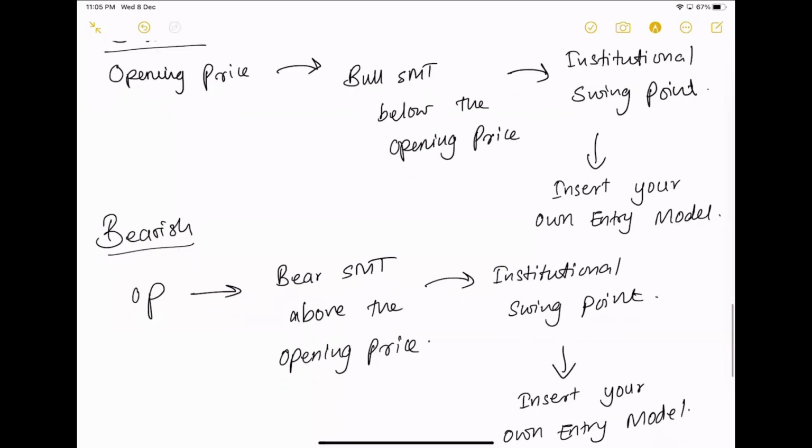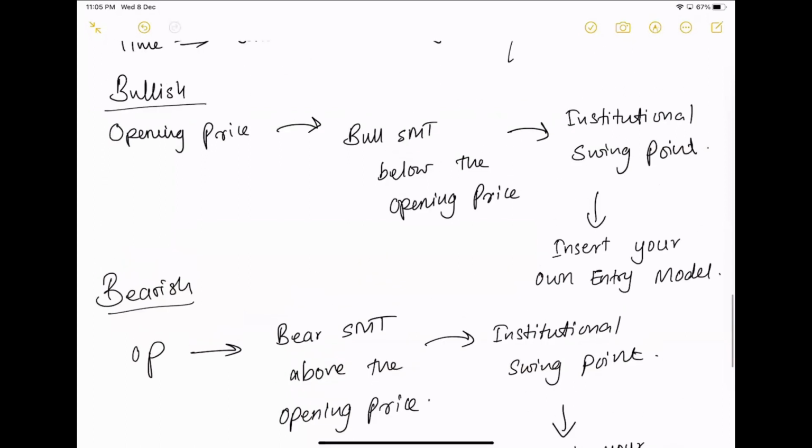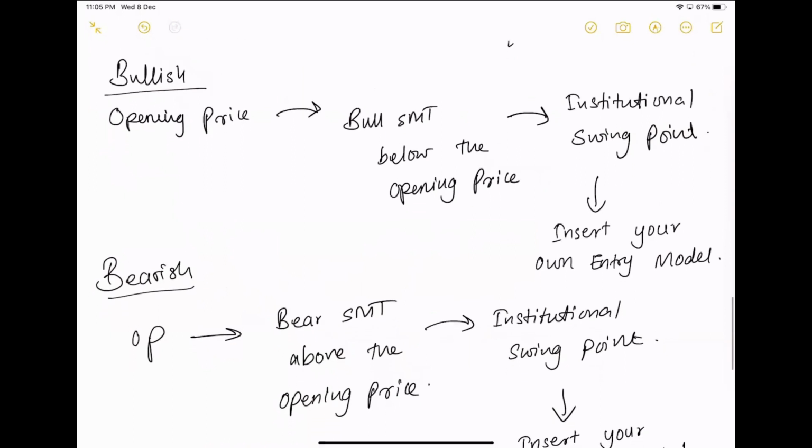All right, so that's pretty much it. That's all I've got for you guys so far. It's quite simple, but it's actually very powerful as well, because that's all we see on the charts: candles. The candles tell us a story. So now imagine the different stories that the high time frame candles can tell us on the lower time frame, if we understand how we can use the opening price and the various price signatures that ICT has to offer in our trading.